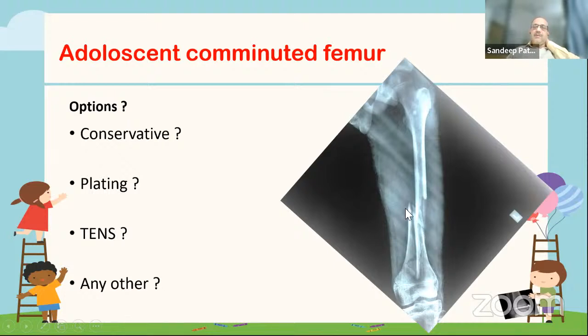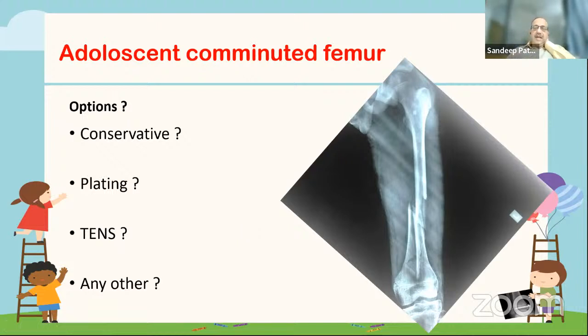There's a third fragment which is very large. There's a spiral which is going right to the supracondylar, to the physeal region. So this is eminently unstable as well as unsuitable for giving a hip spica because the child is 13 or 14 years old. Plating will involve a large exposure and the plate might go across the physis. Elastic nailing is like a contraindication here. So what are the options for treating this fracture?